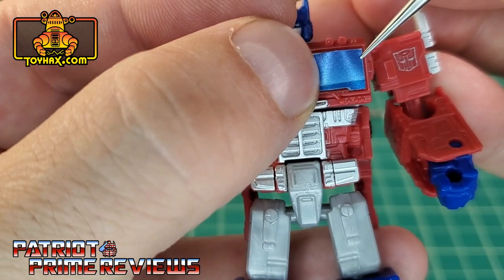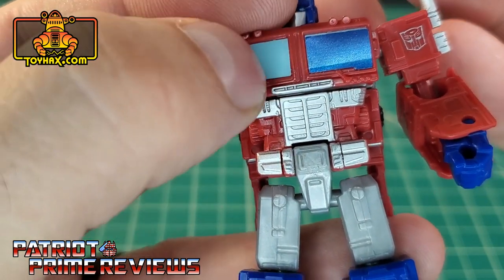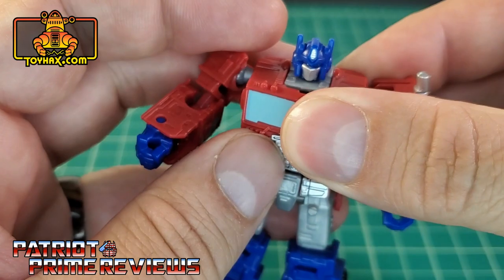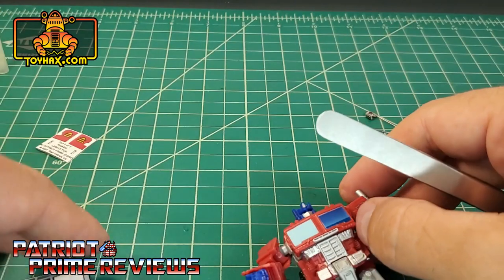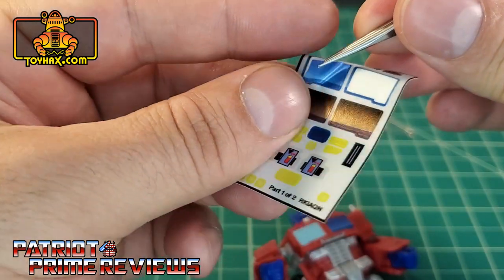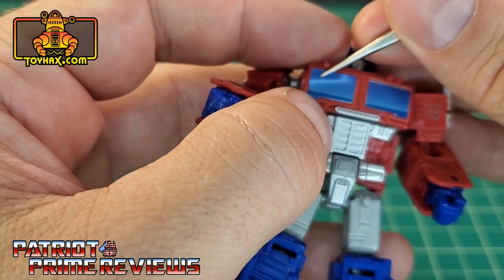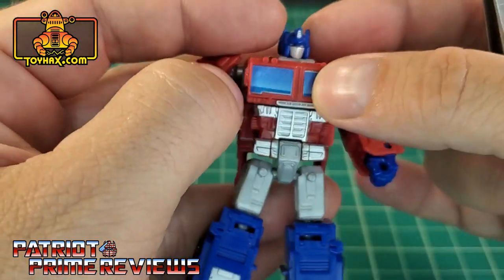This is hard to do on camera. Come on, man. Get in place. And now, some pressure. And there we go. Doesn't look too bad. Go ahead and get the other one. Get that bend, find that seam. Toyhax always really impresses me how good they can cut their decals to fit the molding of these figures.